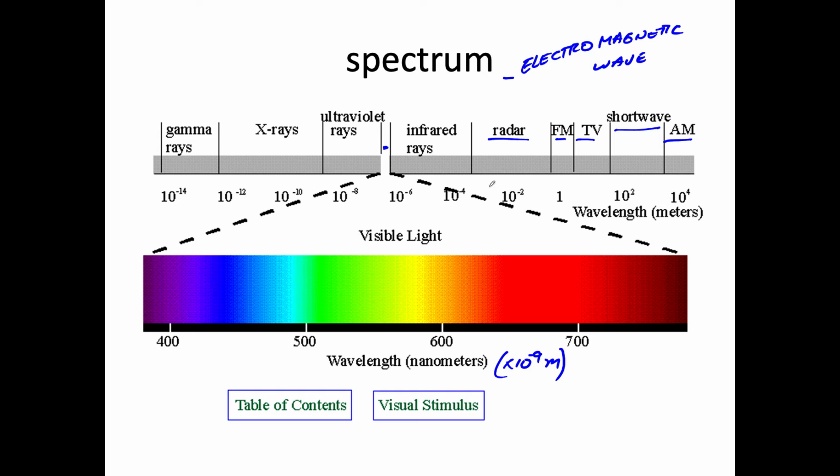And here are the wavelengths. As we go from left to right, the wavelength gets larger. And wavelength for us is going to just be this little simple lambda. This is called the wavelength. So as we go from left to right, it gets longer. And we'll show you a relationship with energy. As we go from right to left, energy gets higher. Or this is low energy on this side, and this is high energy on this side.